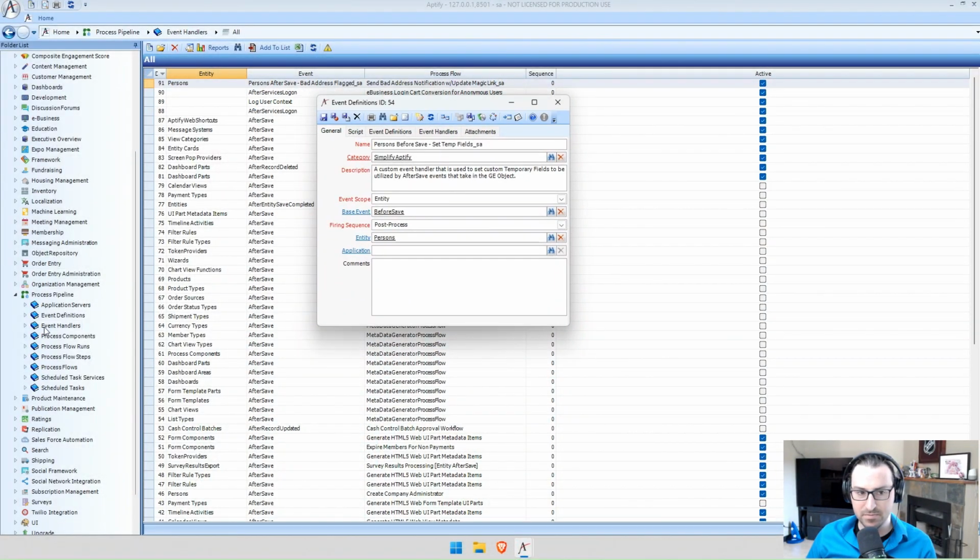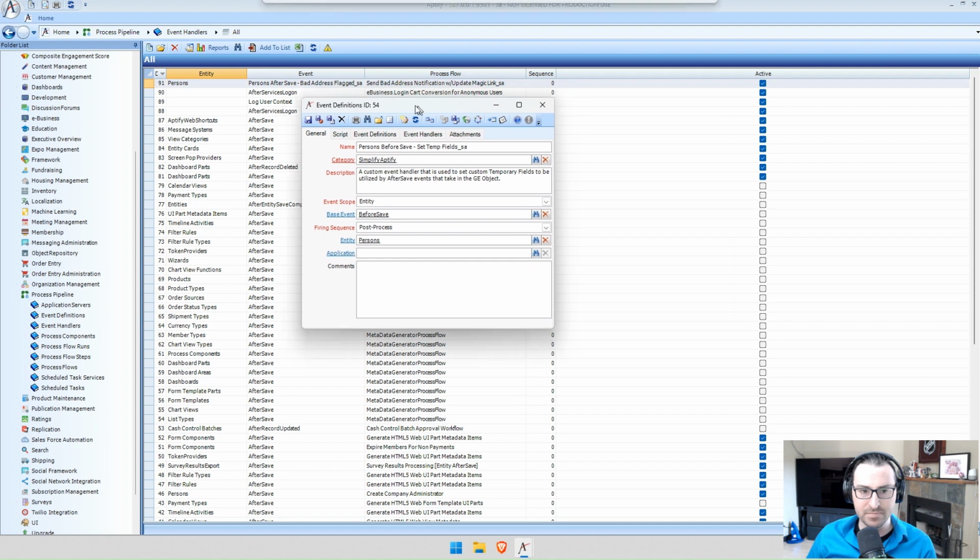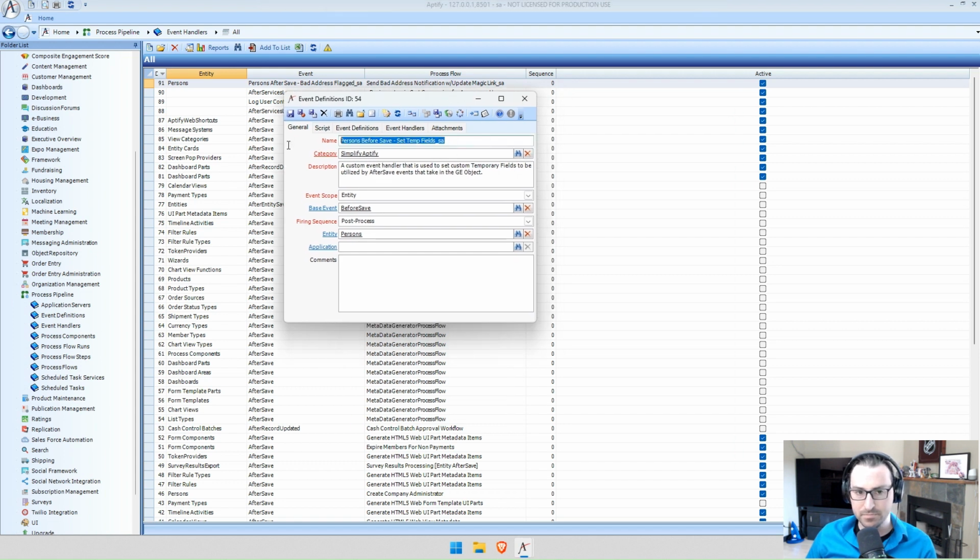So, process pipelines, event definition. Step one, we're going to create our before save event definition. I've given it a name here. I personally always like to put the entity and the event type in the name, so I always know what we're selecting, and then the actual descriptive name of what we're doing.